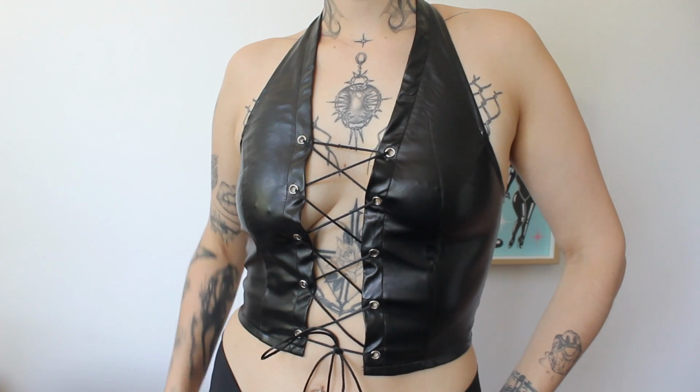It's $3.99, and I think I want to do something to it to make it a little bit cooler, like maybe replace the string that's lacing up the front with chains or something. I haven't decided yet. Or maybe I'll paint something on it, I'm not 100% sure, but I picked it up and we'll see how it goes, and if it doesn't work for me then I'll just resell it.